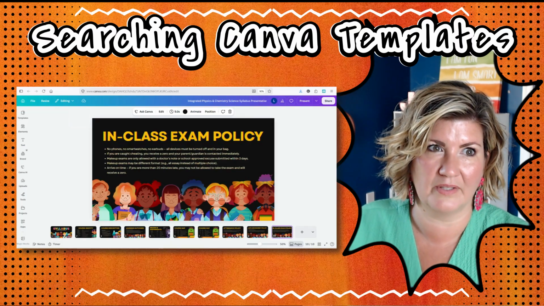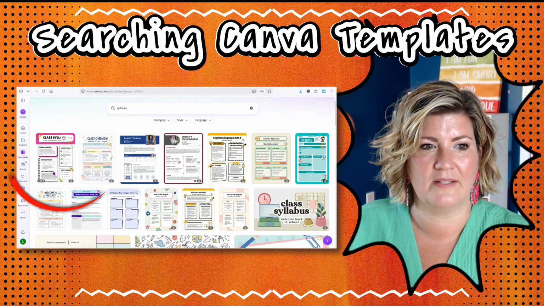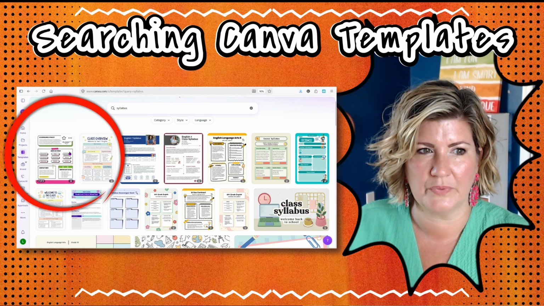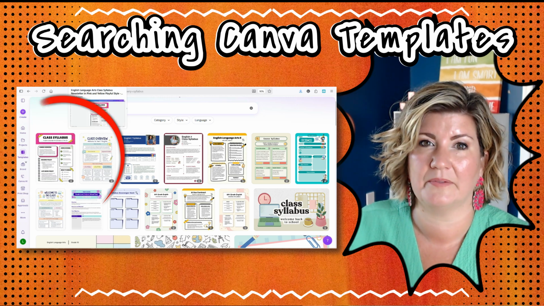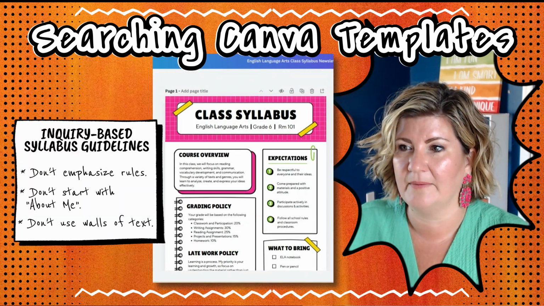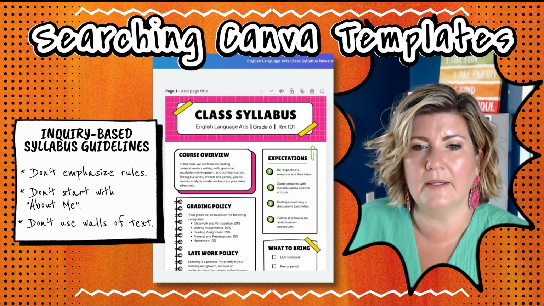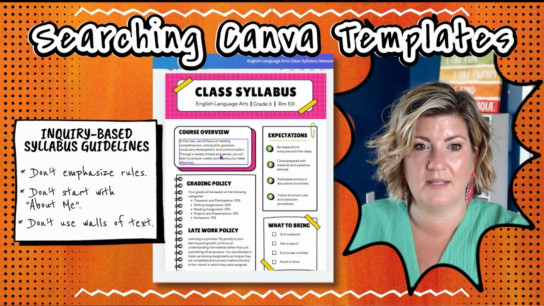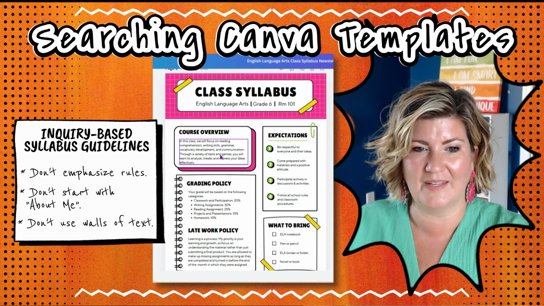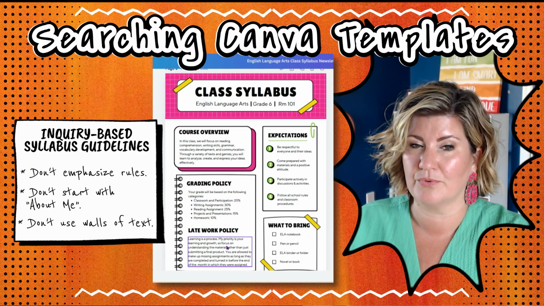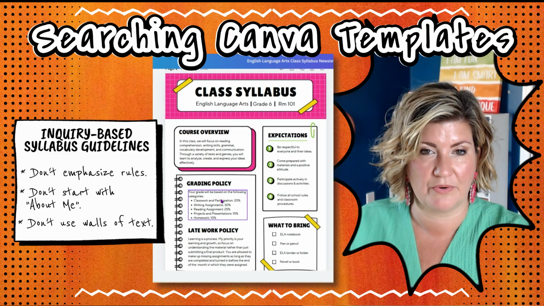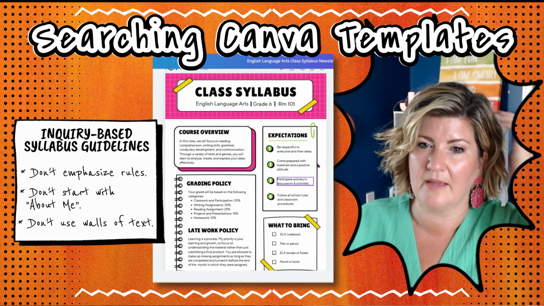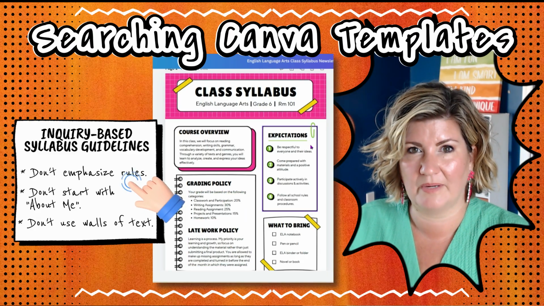Rules. Okay, now I'm going to go back to this design. This one with the pink banner at the top, because that's the one I modeled mine after when I redid mine and made it much more inquiry-based. First thing that we love about it, in fact, yes, we have a course overview. Yes, we have rules, what to expect in terms of what they're going to do, and then the rules around that.